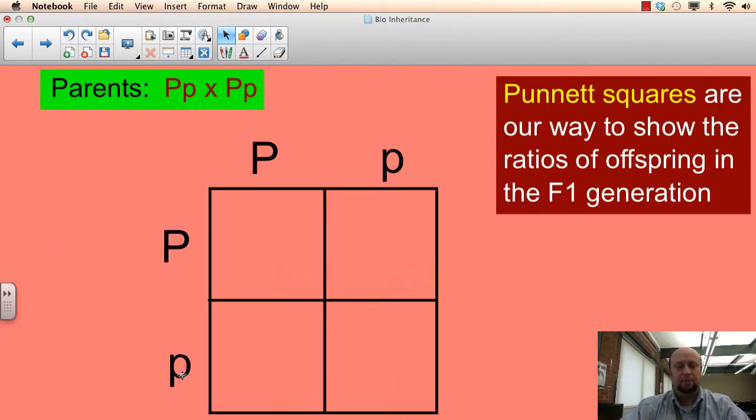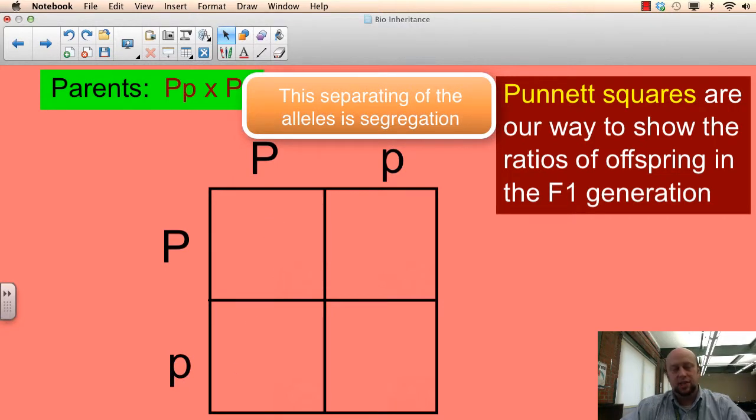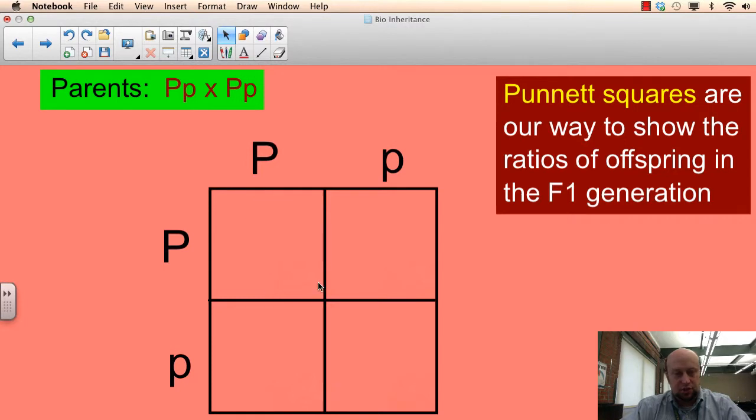They split up. We arrange these into this little box structure here called a Punnett square, and then to see what the offspring are going to look like, we essentially just carry everything down. So if I've got an uppercase P here, then I go over here to my Punnett square and I say, okay, so I'm going to write, or it would help if I had the pen on.